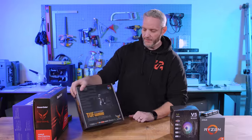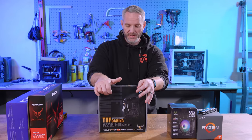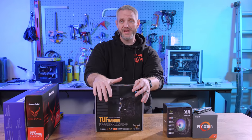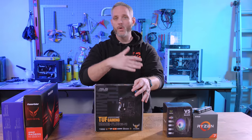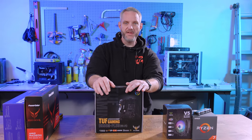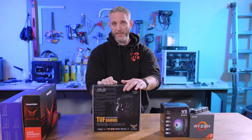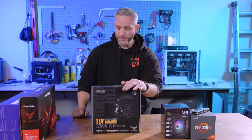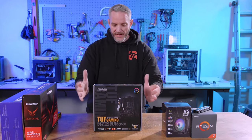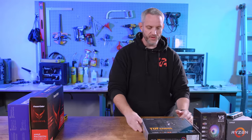The motherboard we're using is the B550M Tough Gaming. I'm choosing it because it should be compatible with the 2700, and it gives forward compatibility — if we want to upgrade the CPU later to a 3000 or 5000 series, it will work. The B550 chipset had to drop support for certain CPUs to maintain backwards compatibility; they dropped the 1000 series but not the 2000 series. If it doesn't boot we have other boards to switch to. It has Wi-Fi, M.2 for PCIe 4.0, and Aura RGB control.